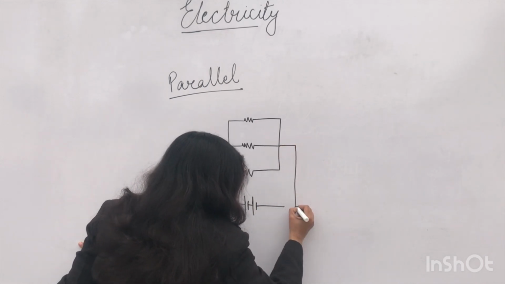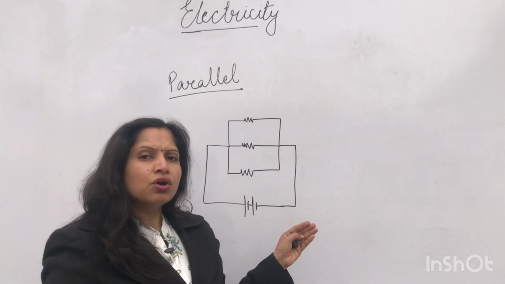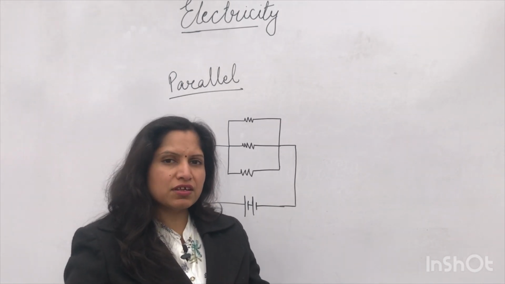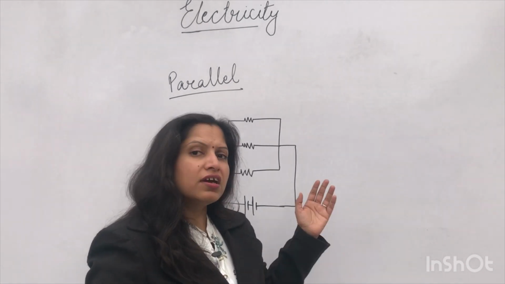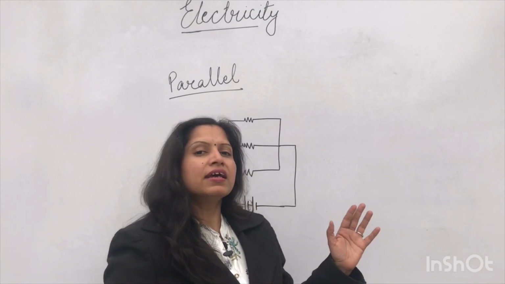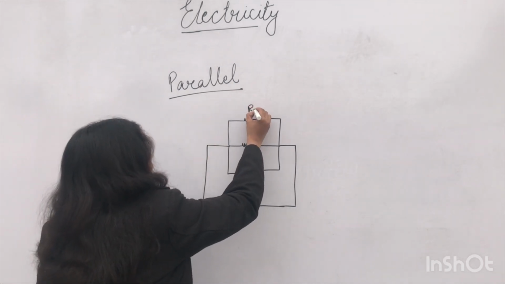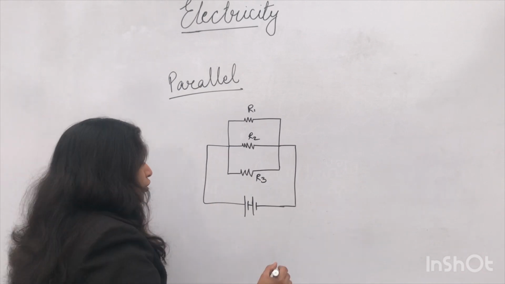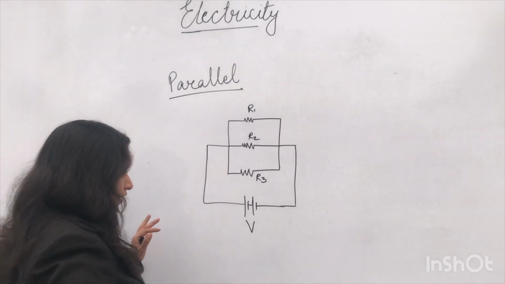Now, in your exam, you could be having a question based on proving the derivation or the formula for the parallel combination of resistors, or you can be having some numericals based on series as well as parallel combination. So, first let's have a look at the derivation, how we can derive the formula to calculate the resistance in parallel combination. So, if we have three resistors R1, R2 and R3 and they are connected in parallel to a potential source V, then what will be there?